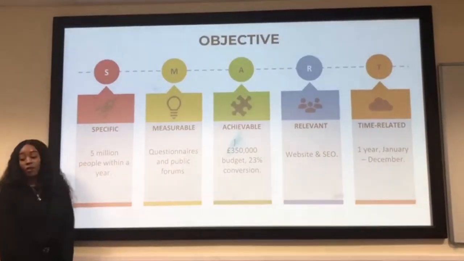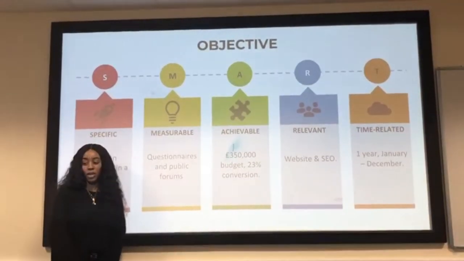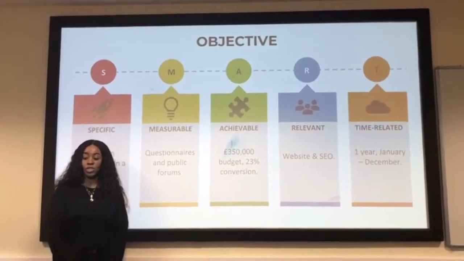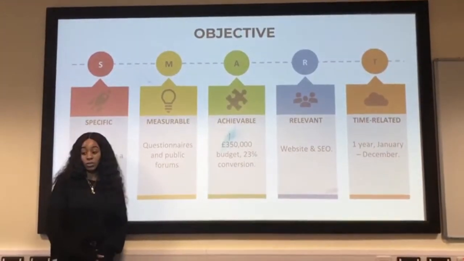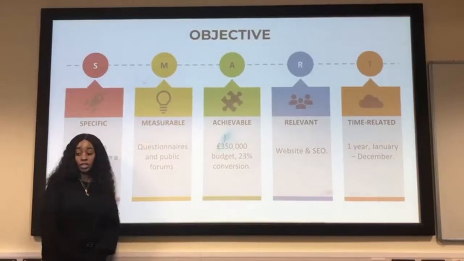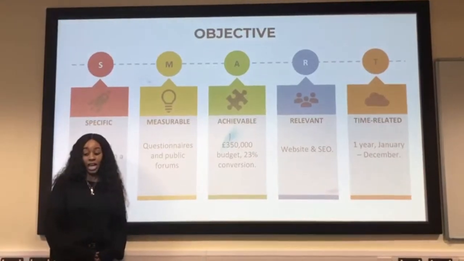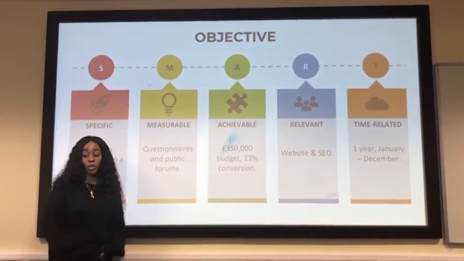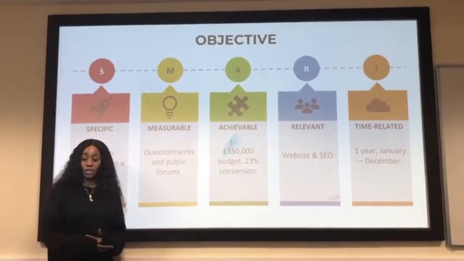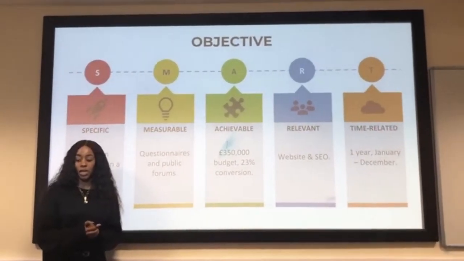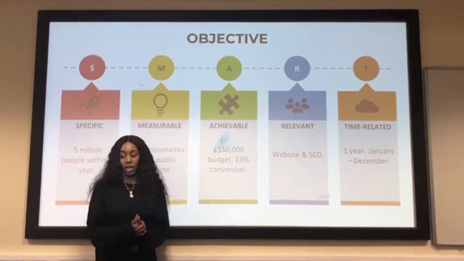For our objectives, we created a SMART goal to serve as checkpoints and help us measure our growth. Specifically, we aim to reach approximately 5 million people with diabetes awareness within a year. We will measure awareness through questionnaires and public forums, assessing knowledge of signs and symptoms, risk factors, attitudes towards help-seeking, awareness of NHS resources, awareness of the link between diabetes and age, and awareness of the C-peptide or fasting plasma glucose test. We will also evaluate whether retention rates on our website remain above 60%, and with our budget of £350,000, our marketing strategies are attainable and realistic while still being ambitious.